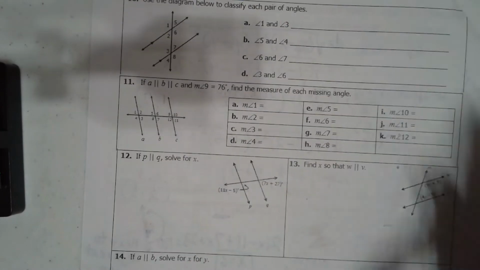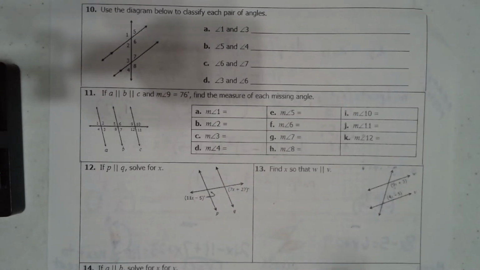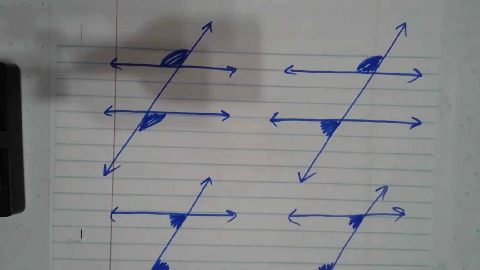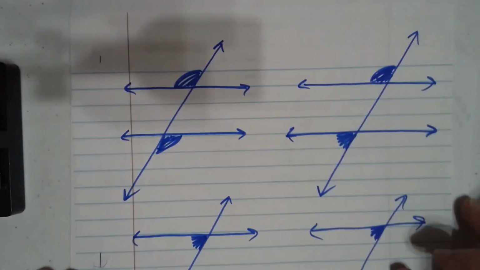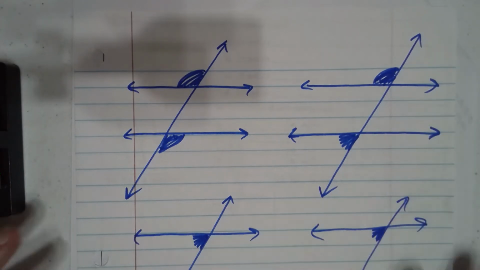Okay, so the next section reviews our special angles formed by parallel lines. So I want to go over this real quick first. So if you want to put this around in the margins or something, you can put it up around here maybe, or find some space for it. Again, the only thing you can use on the final is that review, so find a place to put it.